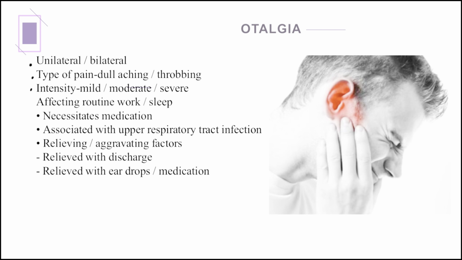The type or characteristic of pain is also a very important parameter. For example, in acute otitis media, the pain is acute, deep-seated, violent, or severe. In coalescent mastoiditis, the pain is behind the ear and behind the eye. In acute otitis externa, there is diffuse pain generally. Severity of pain depends upon the amount of edema. And in auditory tube dysfunction, the pain occurs within some time on lying down.